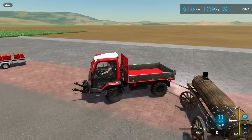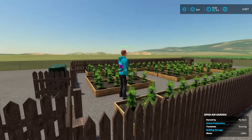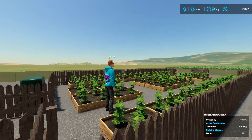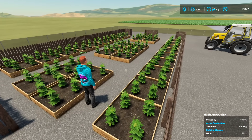Now are we going to keep this on tomatoes? Yes, unless we want to switch it — throw me some options. We could do lettuce, sunflowers — that sounds lame. Sunflowers look cool. We could do lettuce, that's fine. There's also strawberries. Let's do strawberries, that sounds good. Okay, strawberries it is.